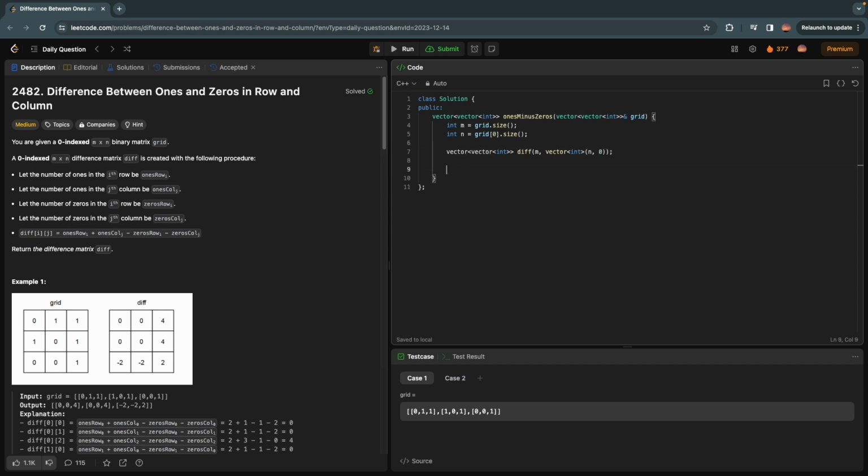Now let's create onesRow and onesCol. For onesRow, what will be the dimension? Dimensions will be similar to n. Similarly for onesCol, let's create this vector.